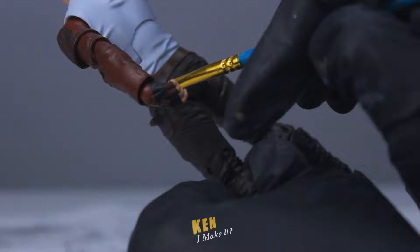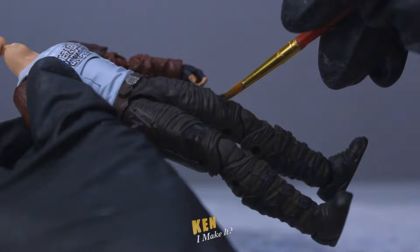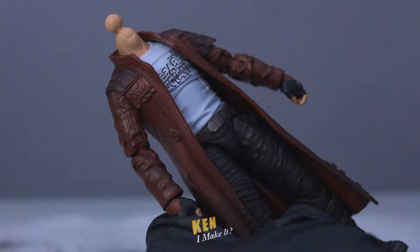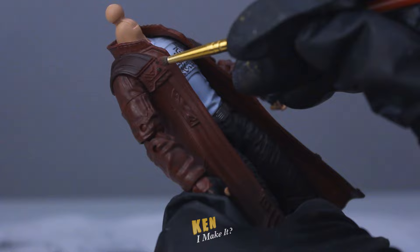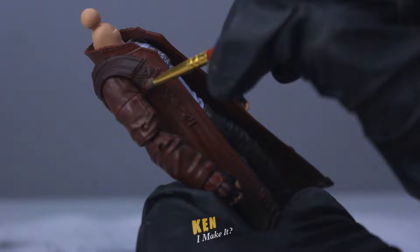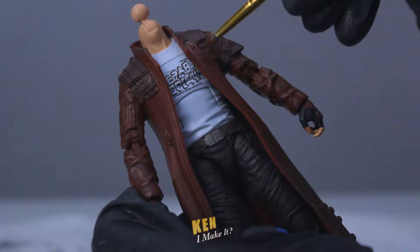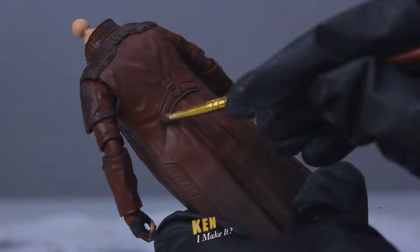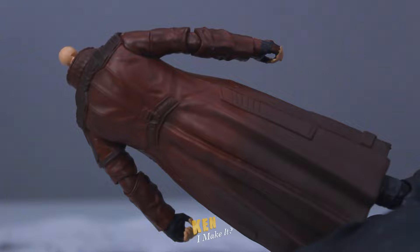Let me add more shading to the pants to give it more dimension. The legs are pretty much done — on to the coat. The coat is great; I like the dark red and the gradient effect near the bottom. The only main thing missing are the two darker patches under the shoulder pads, so let me rub a bit of dark brown over them. It's a pretty good match! Let me add a bit more brown to highlight some of the details on the jacket and make this awesome jacket even better. I'm just so glad they didn't use that orange-red here and actually gave it realistic-looking colors. I think I'm done with this body.